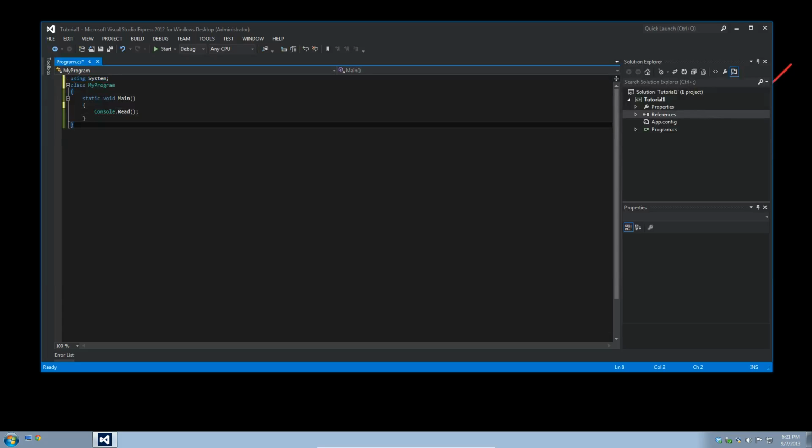But one of the things you've got to watch out for is that it will not work unless you're using some part of the System namespace. If we hover over it, it shows namespace System.